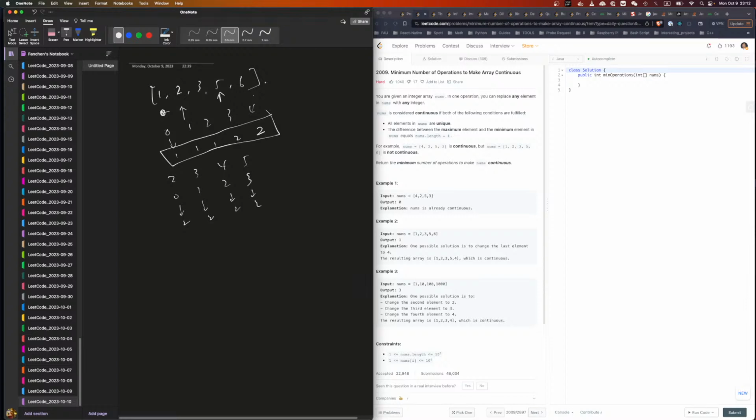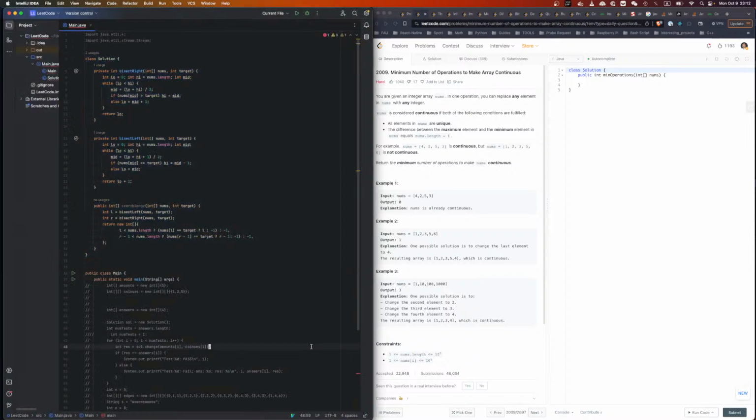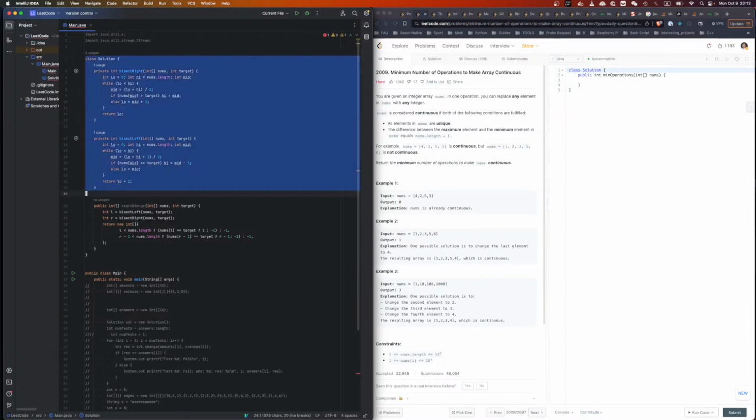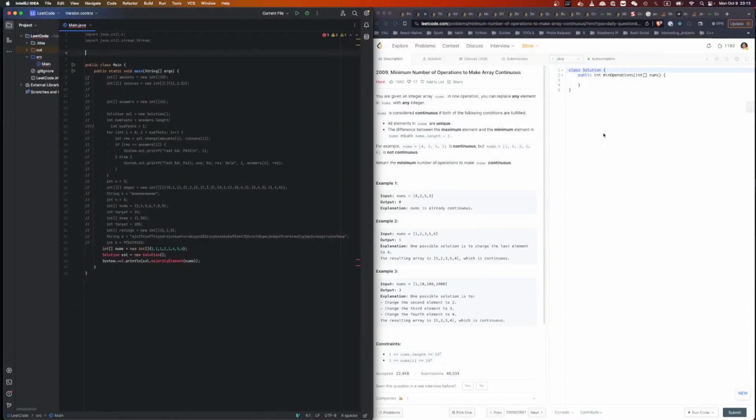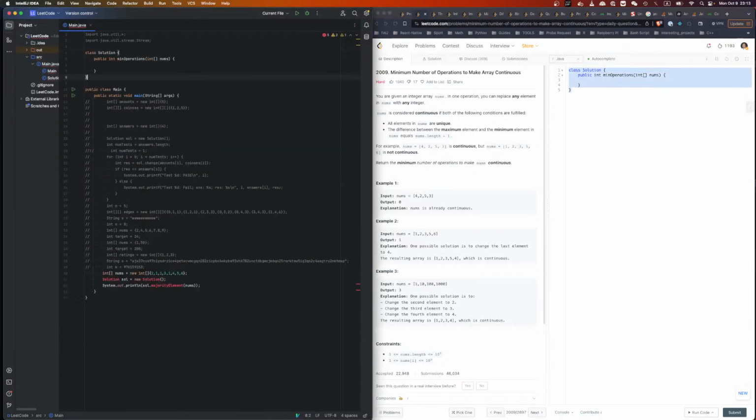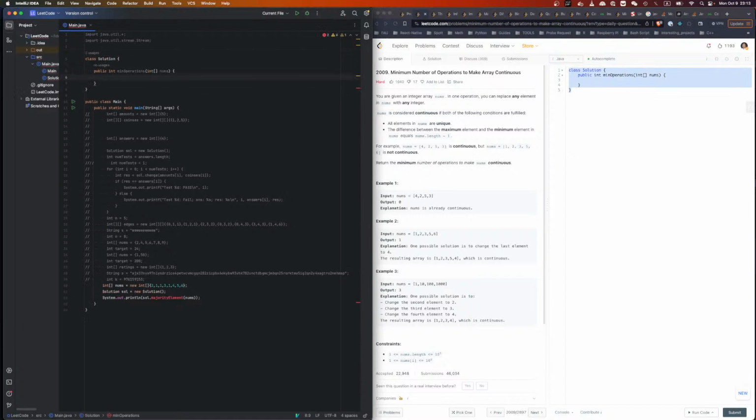I think I can do this in Java. It will not be trivial, but I think it's possible. Let's give this a shot. Right, first of all, I forgot, how do you sort?